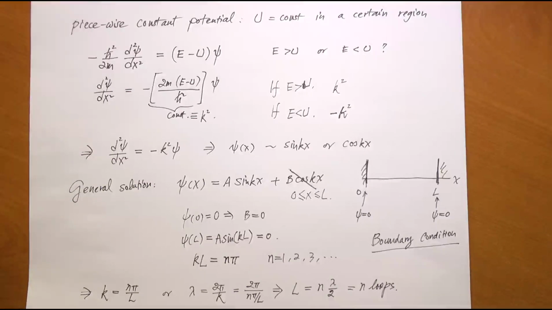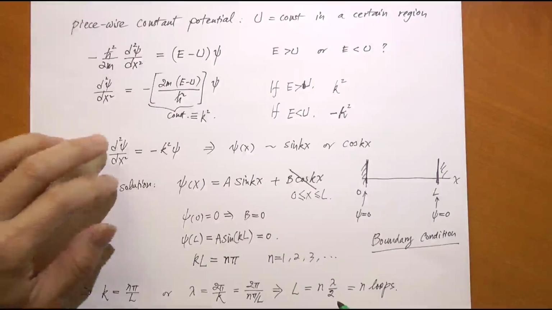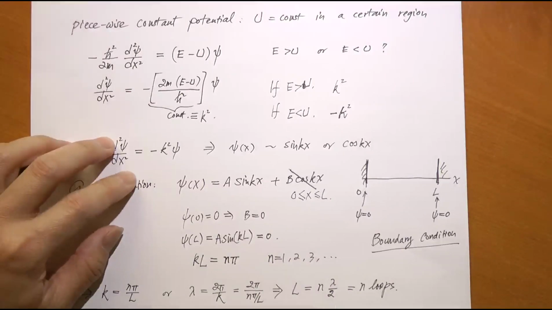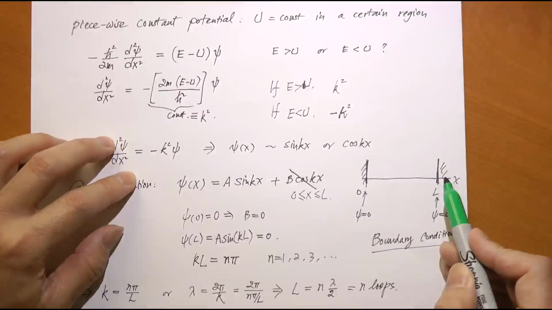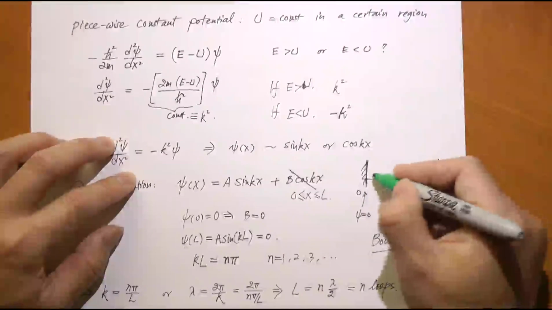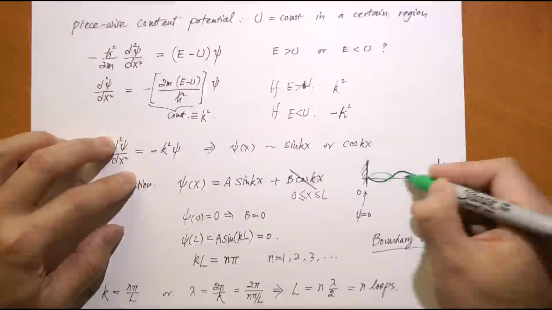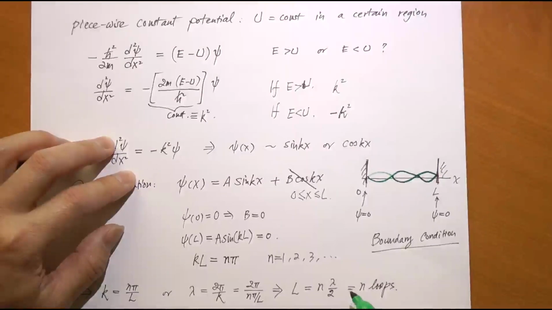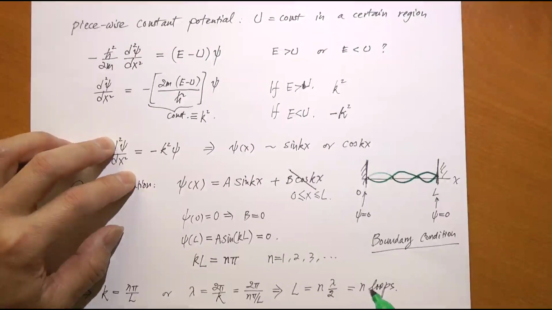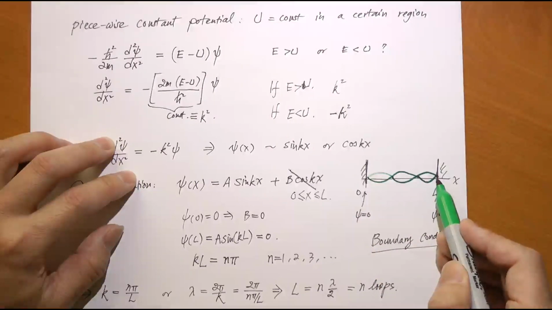If you recall from physics 1B, we learned that same exact formula for standing waves on a string. Standing wave on a string. And what is lambda over 2? That is the length of a loop. So that tells me that within this region between here and there, I can only fit an integer number of loops. Say, for example, 2 loops, 3 loops. Here is an example of 3 loops. That's n equal to 3, and so on. You can only fit an integer number of loops. In 1B, that was because the two ends of the string must be fixed.